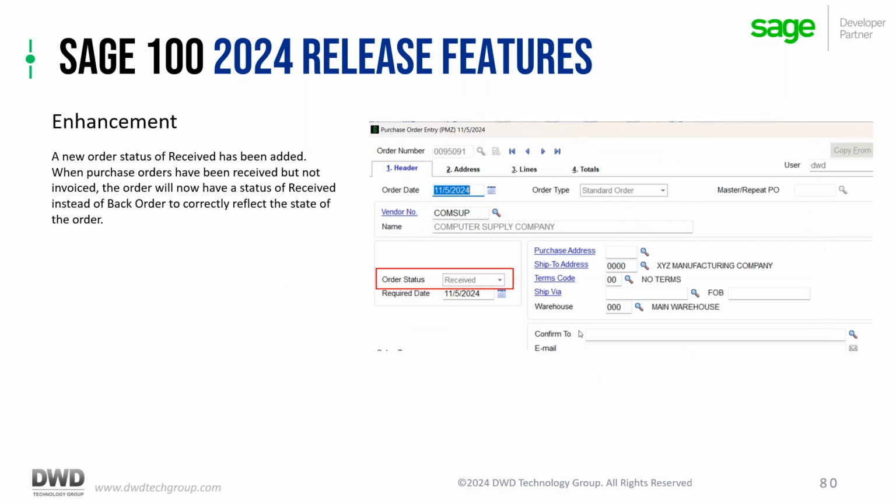I like this one. A new order status of received has been added. When a purchase order has been received through receipt of goods but not invoiced yet, the status of that purchase order will say received. If it's back ordered, it'll say back order. But if I'm putting in a receipt of goods, clear all the back orders, hit go and post it, you've told it it's not being back ordered, this is what I've received, so its status switches to received. A little thing, but actually pretty useful, because now anything that says received, we know hasn't been invoiced when we do a lookup in purchase order entry of everything with status received.